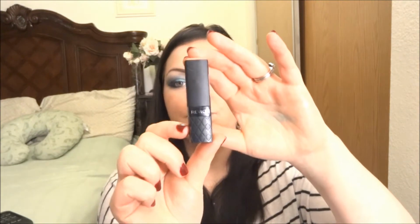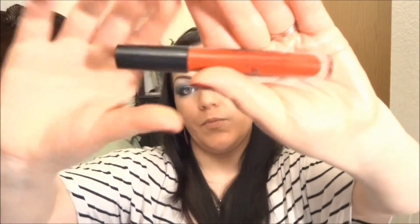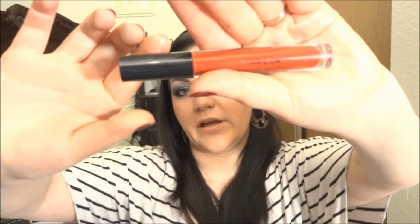Like I said, we've got a lot going on here. So here's the Revlon. This is a great nude lipstick and it's in Fashion's Night Pout. It's what I'm wearing right now. And it is really pretty. It was suggested, I believe, by Allure magazine, and I love reading that magazine. I sometimes look at their suggestions and go check it out. And I love it. So that one I've been going to whenever I need a little nude. And this is in the color Bisso, and for the Stila Stay All Day, that's what that color is.